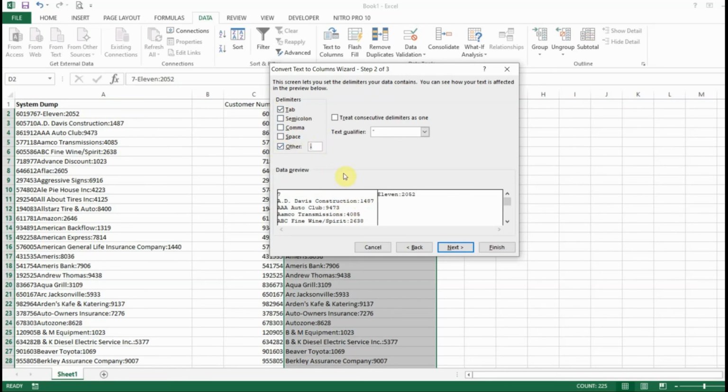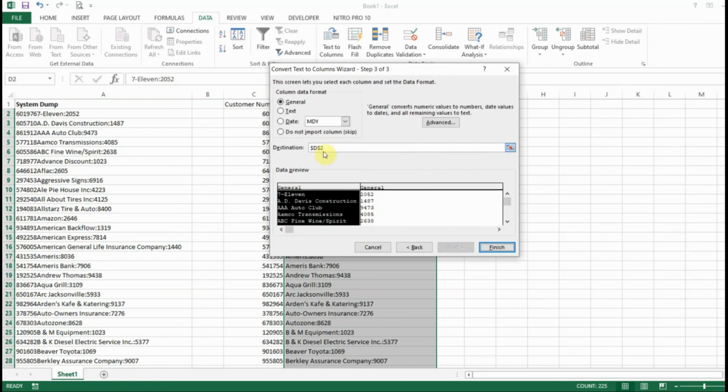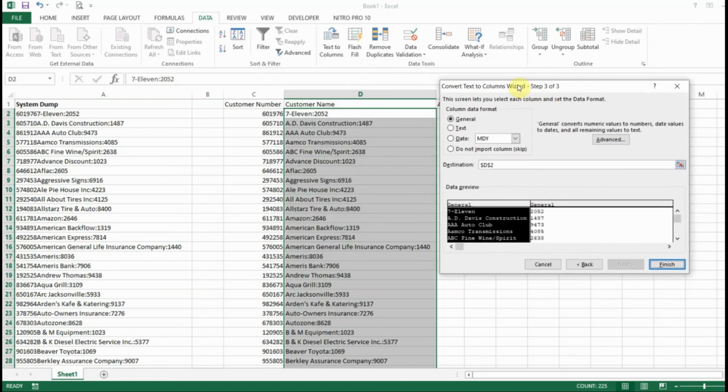So we know that it's separated by a colon. We're going to put a colon in here, and this gives you a preview of how it looks down here. And then we're going to click next. Now it's asking for the destination, and we want to replace what's in here. So we're going to leave it as D2 and click finish.